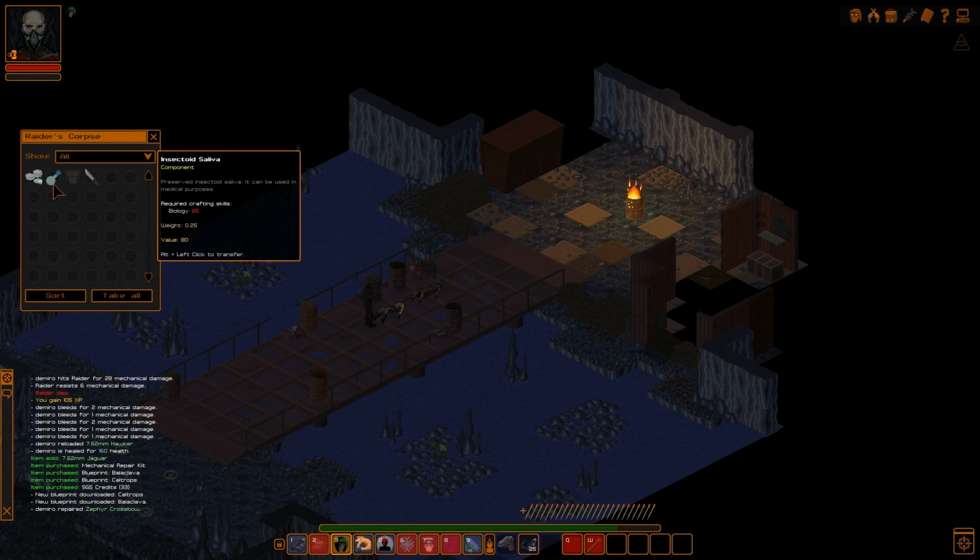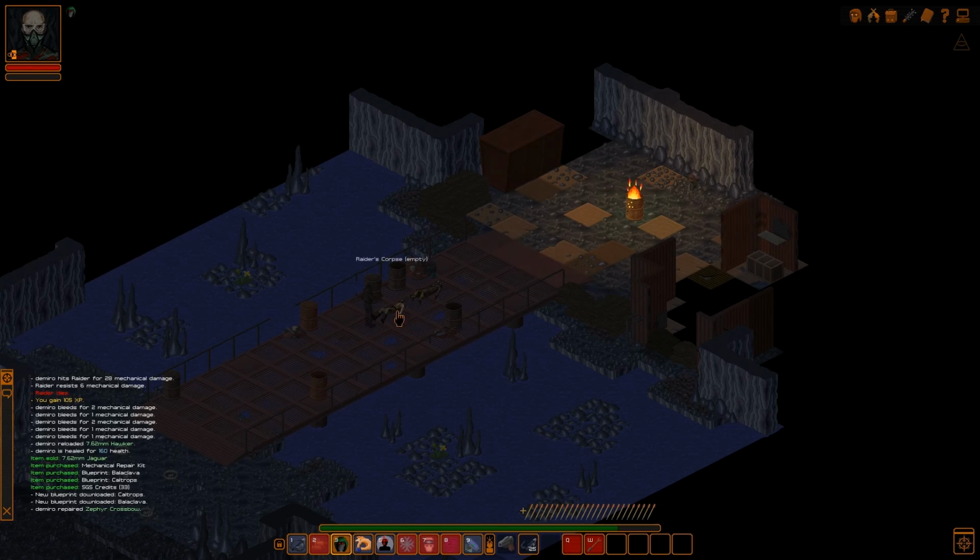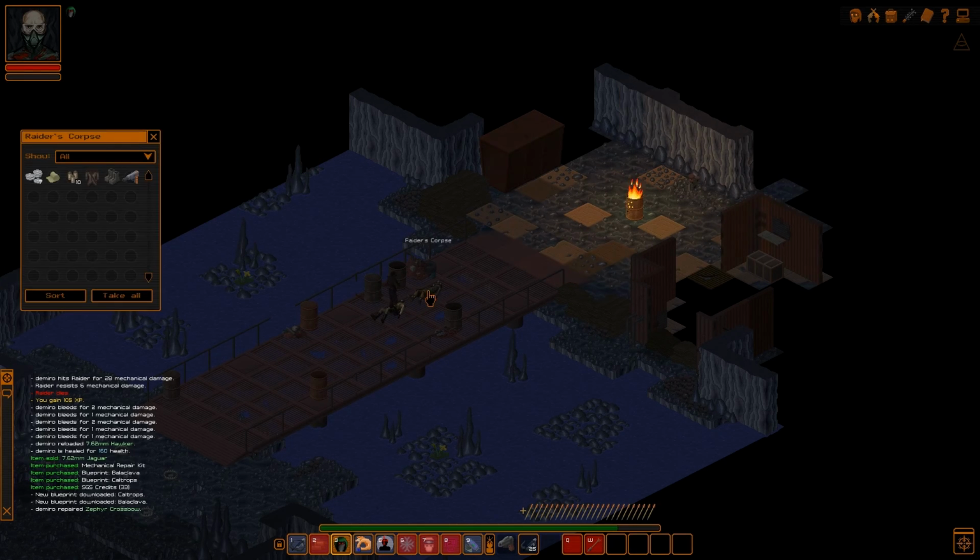Almost as if they would give you dedicated points for your attack and dedicated points for your trade crafting, so that you could actually do some of this stuff as you're leveling up. And then of course we get some more coins, 9 of them. So we'll take those and go ahead and look at the Raider's corpse a little further in.